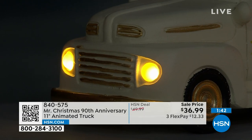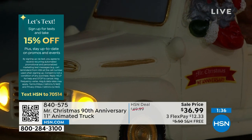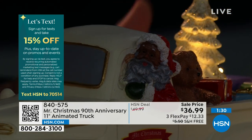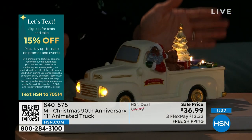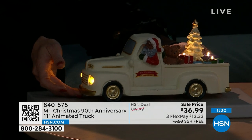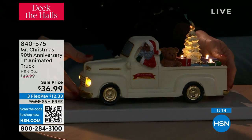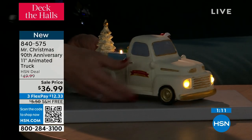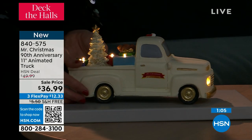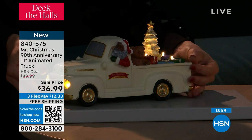I can't wait to send this to Evie — she's watching and she's going to love this. She has a red version and she's going to want the ivory one to upgrade to the latest, greatest, and limited edition she's going to have for so many years to come. We make these so that you bring them out or leave them out all year round, no judgment. You can do this — leave it out all year. Or if you just love to see Santa all year, which is entirely possible. Almost a foot long. In certain parts of the country, Santa's got to get a pickup truck — like in Wyoming there are some back roads where Santa's like, 'All right, we're taking the pickup.'